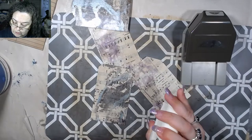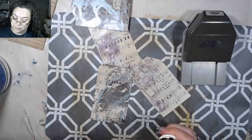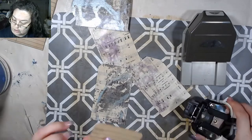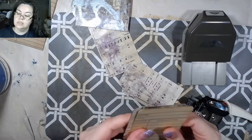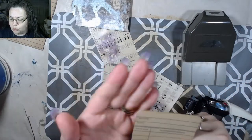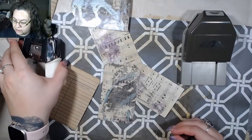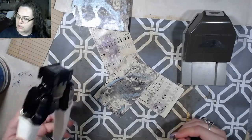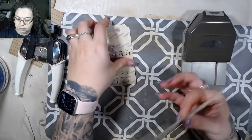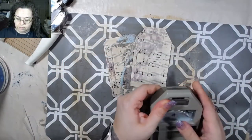All right, so there is this one here, and then this is the difference. Can you see that? See the difference there? It's a super tiny thing. It's pretty good for little itty-bitty things. That is really weird. I don't know why it's jamming up like that. I'm going to have to contact We Are Memory Keepers. Anyway, now that I've spent 15 minutes playing with that thing. Okay.